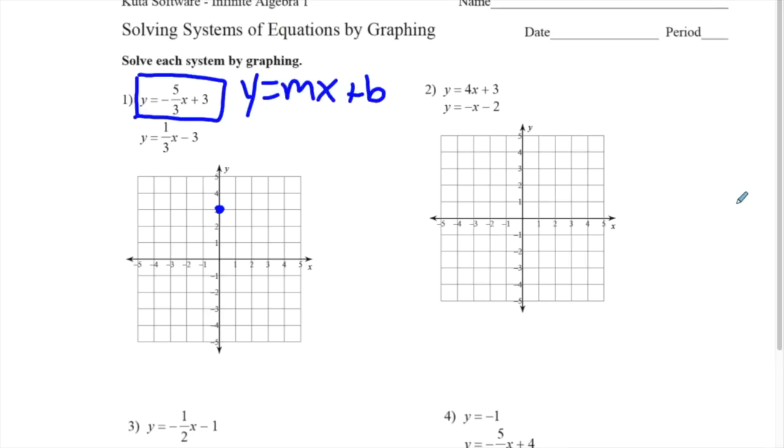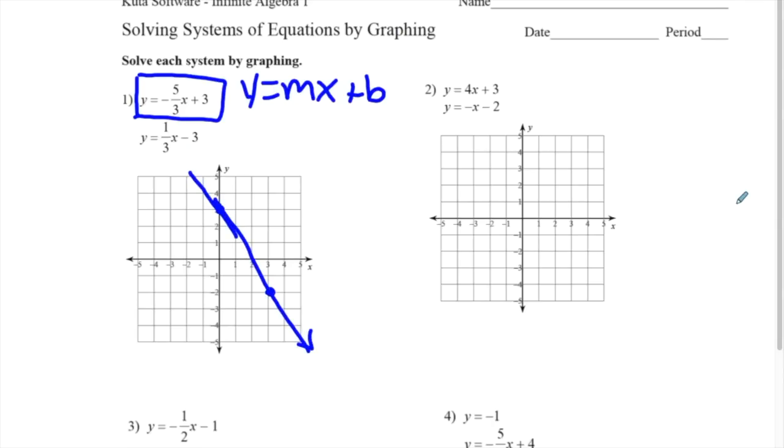So your m is negative 5/3, your b is positive 3, and we're going to put a point on our y-axis at 3. Then if your slope is negative 5/3, that means we're not going to go up. We can't count up 5. We're going to run off our graph. So instead, we have to go down 5, 1, 2, 3, 4, 5, and right 3, 1, 2, 3. Again, if your slope is negative, you can't go up. You have to go down. And it looks like we don't have any more room in our graph, so that's actually our line. We're going to connect the points, connect them, and we're good.